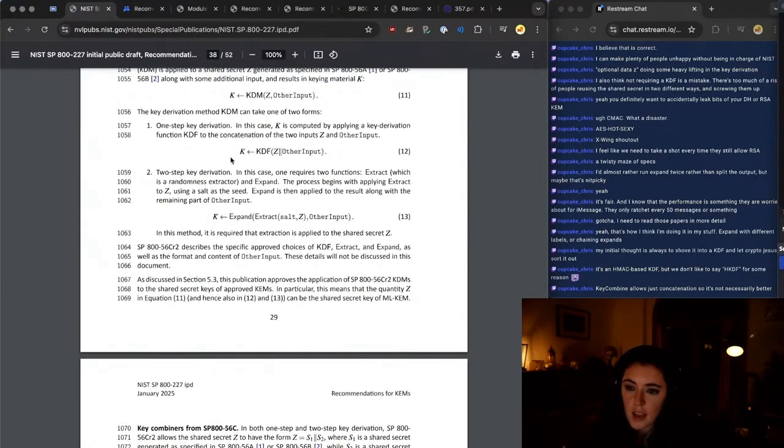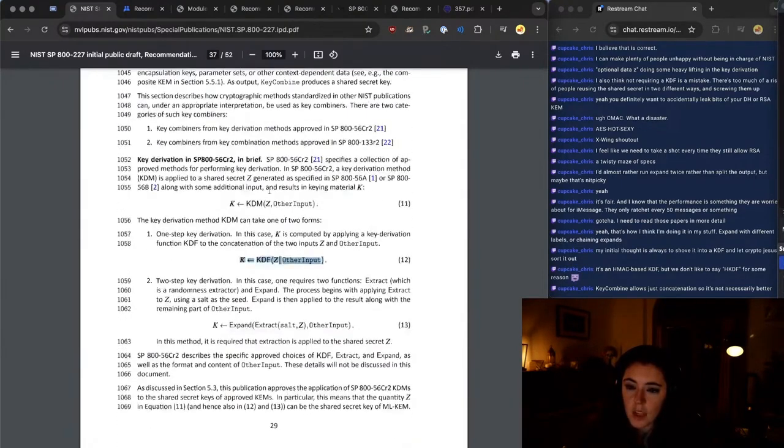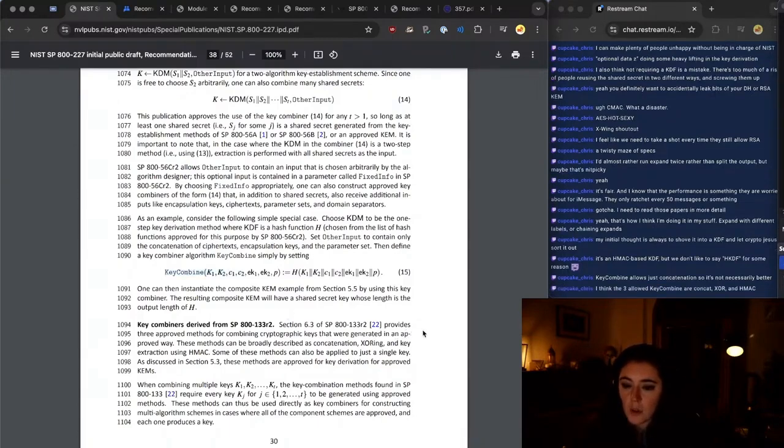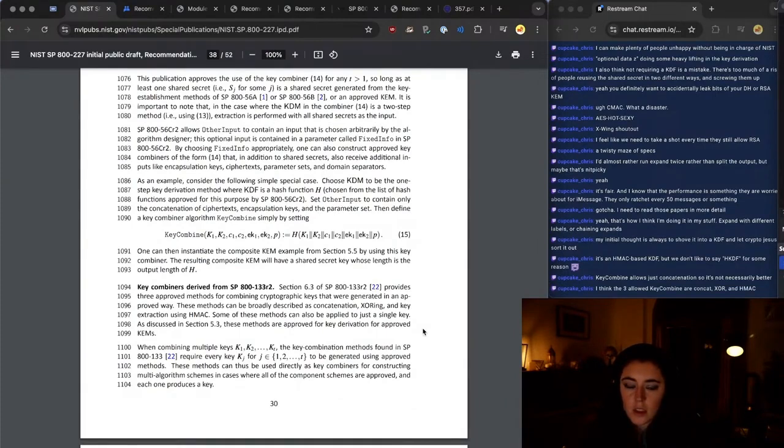That is not a great hybrid KEM combiner, in my opinion. So I'm just a little bit worried that people are like, I'll do that, and that will be my key combine. And if you read closely, that's not what it's saying. But I am worried that it's just sort of like, yeah, you might be right.